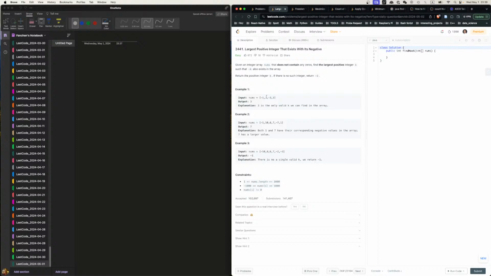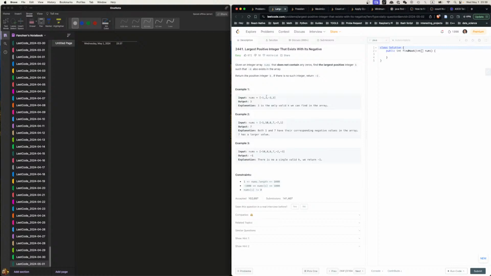If in that position we have an opposite there, then we're good. And if in that position it's the same value as myself, like if I have a -1 and I see another -1 and I check the position, it's already -1, then we'll ignore it.